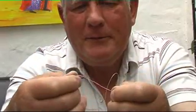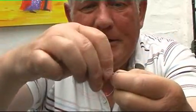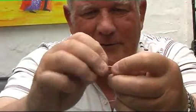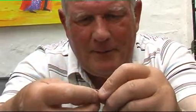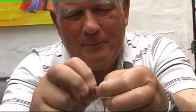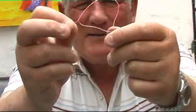So what I end up with is a loop like so. And then in the same direction I pass the braid again round the mono 10 times. 1, 2, 3, 4, 5, 6, 7, 8, 9, 10 turns. And you'll find, when you fiddle with it a little bit, it will come out the same end of the loop. So what you end up with is that.